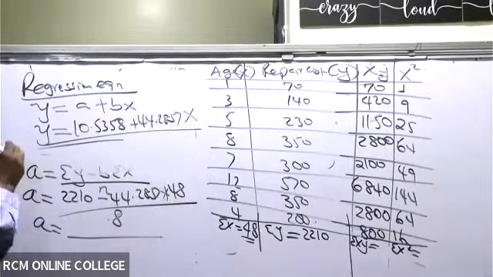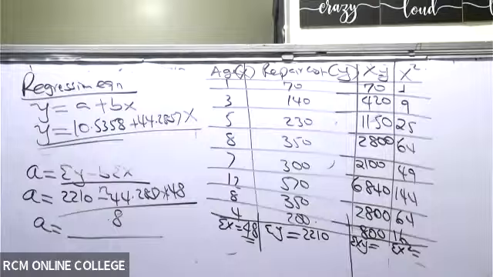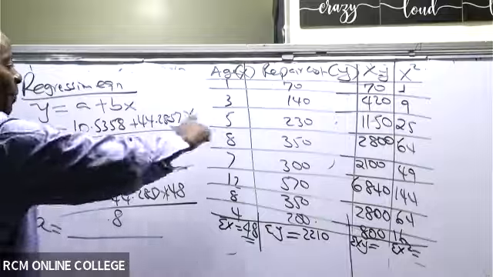Remember, the regression equation gives us the connection between the dependent variable and the independent variable. So we must reach there. Once we reach there, we have answered the first question. And remember, in the second question, they want us to interpret the meaning of the coefficients. Remember, all these are repair costs.